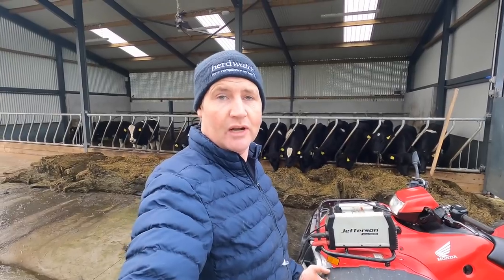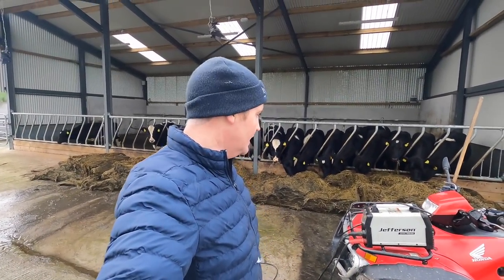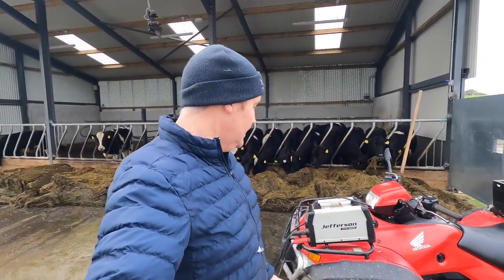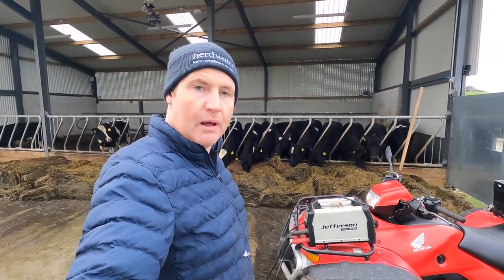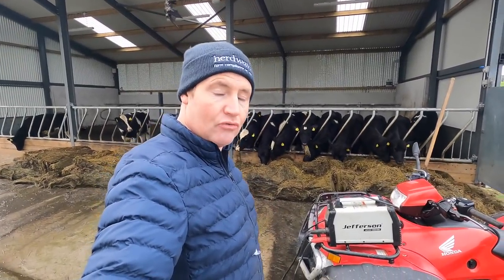I have made loads of bale spikes for people. I used to make quite a lot of bale spikes and sell them to different lads, but I've made a few over the last couple of years, and I've made them all with this, welding constantly all day long, not a problem, never heats up. It's just a great, great little welder.